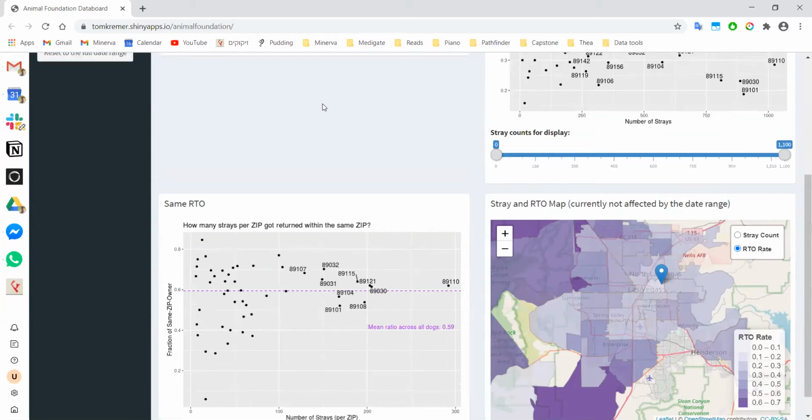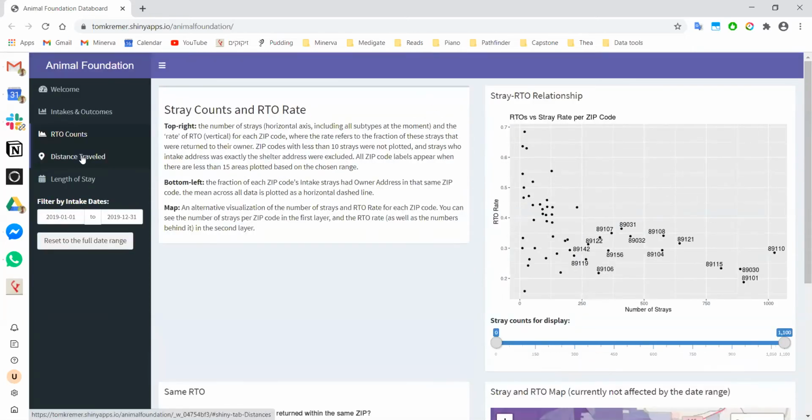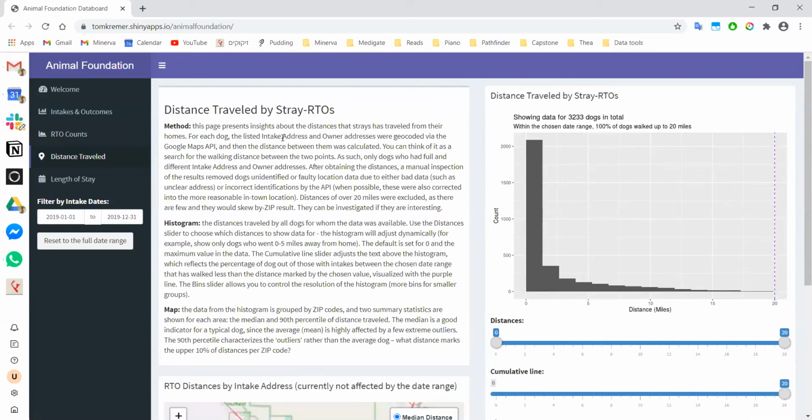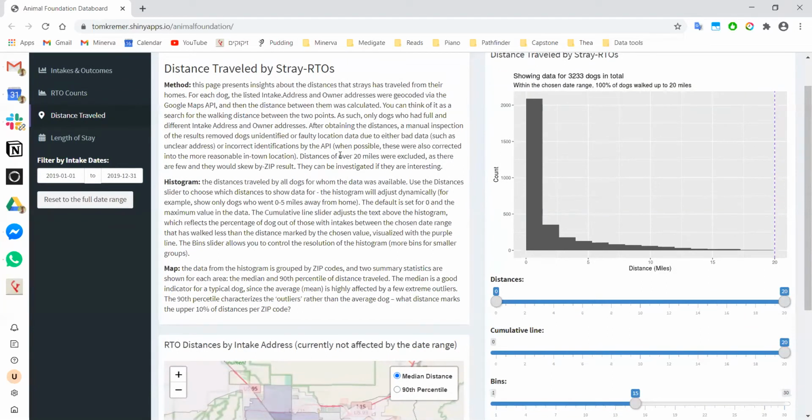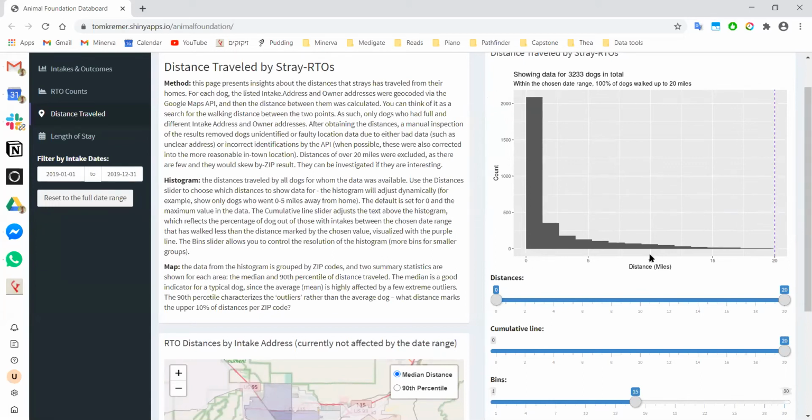This is slightly less interesting, so I'm going to skip that for our short overview now and move on to the second type of data that lives here right now, which is the distance that each dog that was found has traveled. I calculate this by finding the found location and the owner location, and then imagine doing a Google Maps search of walking distance between these two points, but for the entire data. Then each unit here is a dog that has a distance in miles from where they were found to their owner address. So you can see how this works overall.